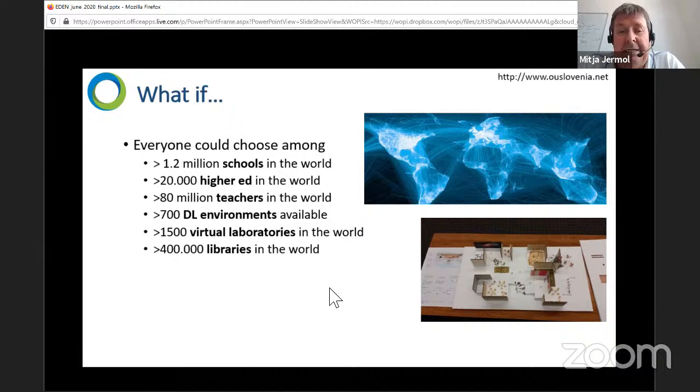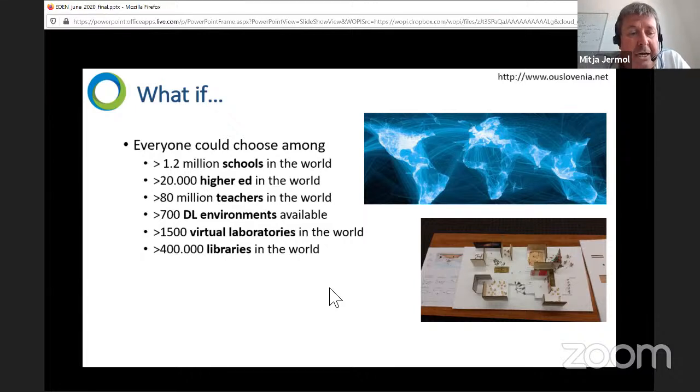There are more than 1,700 distance learning environments available. There are 1,500 virtual laboratories in the globe. I know, I've experienced 4 of them. I don't know the others, but certainly this is a resource, in most cases closed, and nobody is using it because there is no need on one side, and on the other side there is no ability. There is no entry point to all these labs so that people will eventually know that this is possible.